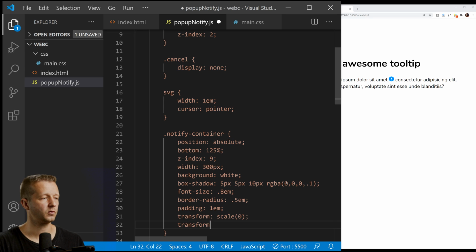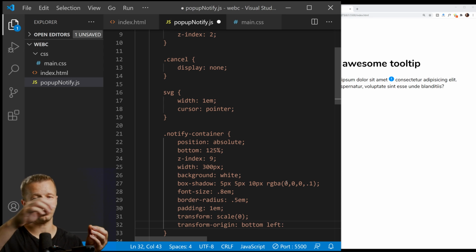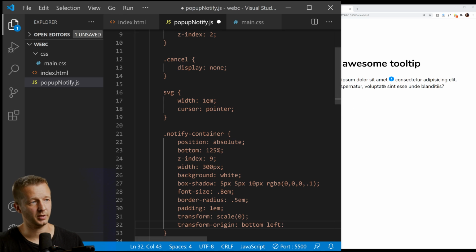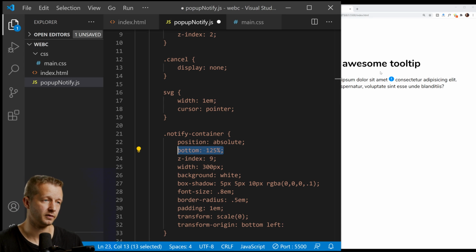And we're going to do a transform origin, because if we don't do the transform origin and we go to scale this back up once the user clicks it, it comes in from a weird location. So transform origin is going to be from the bottom left. So it's going to scale out from the bottom to the left. Makes sense because we have this right here. You can change these directions and this property and value along with the bottom value, so you can make it show up beneath it, to the left of it, to the right of it, whatever you want to do.